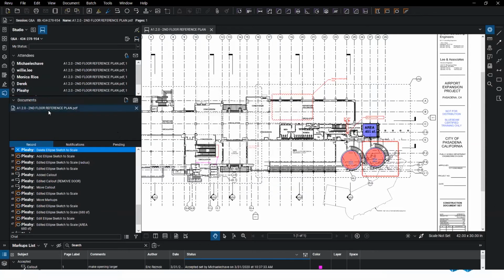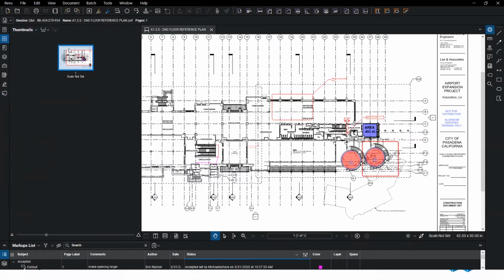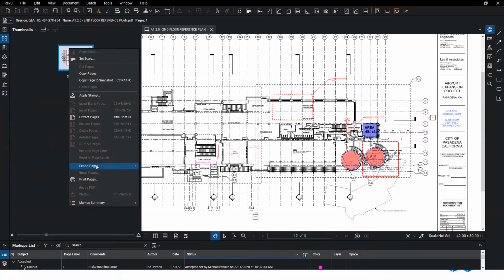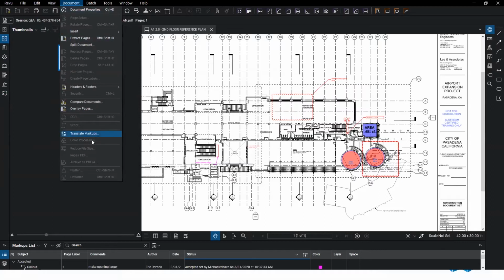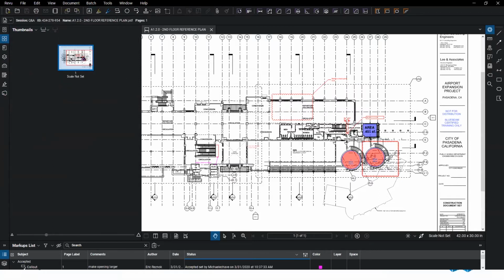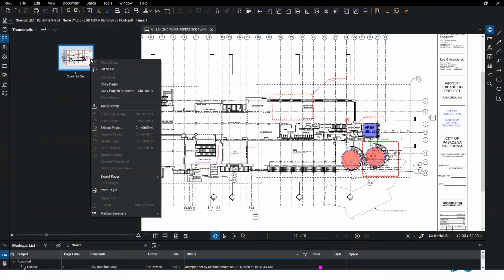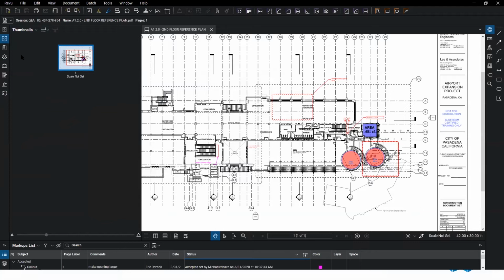Eric, that was a question earlier that was asked by Zach. Is there a way to maybe edit sheets? Maybe this is a 30-page document set here and only sheets 1, 2, and 3 got edited. If I go over here to my thumbnails area, I do not have any options in terms of importing or inserting my sheets. Even when I go to documents up here, those items are no longer available. So you cannot go in from this point and change out certain sheets. But you can do that natively in Revu.